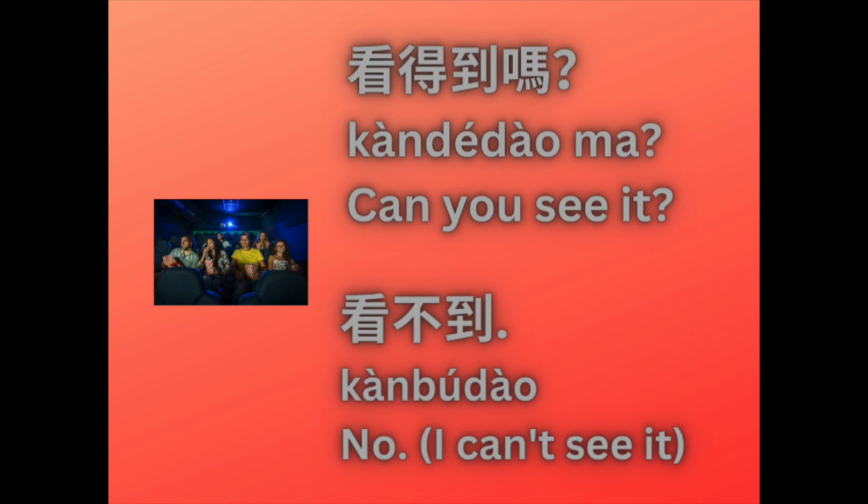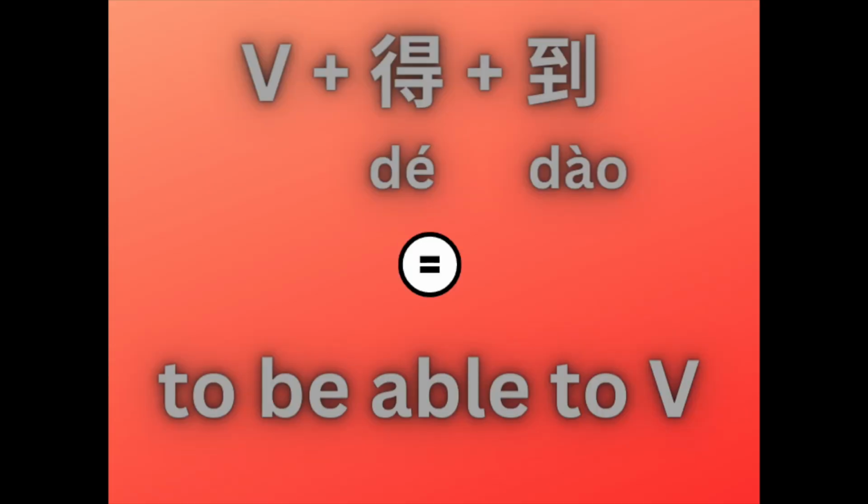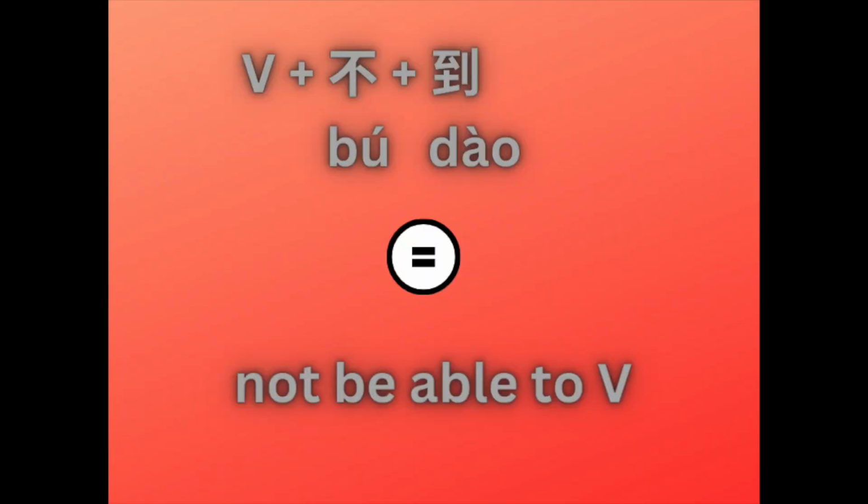看得到. What if you can't see it? Then instead of the 得, you use 不 or 不 second tone. In my other videos, I've also said that if the word after 不 has a fourth tone, 不 becomes a second tone, 不. So you would say, same situation, somebody is sitting in front of you, blocking the screen, you would say, 看不到, I can't see it. Okay, so now you've already learned 3 things. 看到, I see it. 看得到, I can see it. So 看到 means I see it, and 看得到 means I can see it. So the 得 implies the being able to do something, and 看不到 means I can't see it, I'm not able to see it. Let's try another one, because this is a fun one.